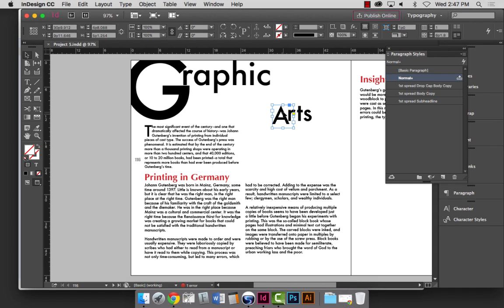Now I got to figure out what to do with the word arts. Maybe I put the A in this negative space between the D center of the P and this big G. Maybe that'll fit in there nicely. And maybe if I hold down Shift and Command and I click and I drag, I can get it to fit in there where it's got a good amount of space, but not that it looks like I actually thought about the space.